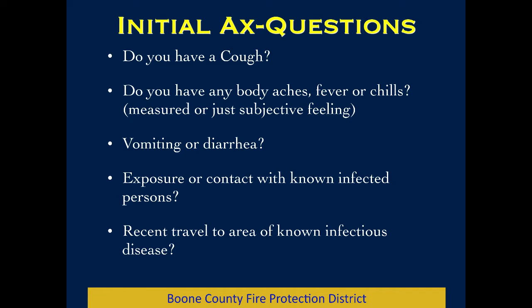And these can be simple diseases, or they can be things that are quite serious. So we're not able to identify the infectious disease process, just that there is one present. Then we ask, have you been exposed or had contact with anybody that we know has an infectious disease? And that would include questions about travel, if you've traveled to an area of known infectious disease.